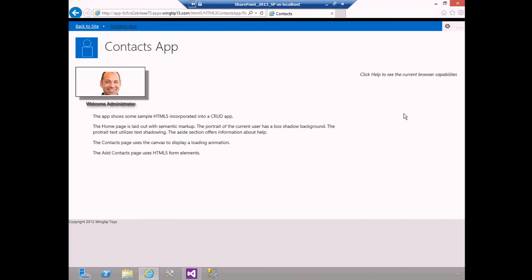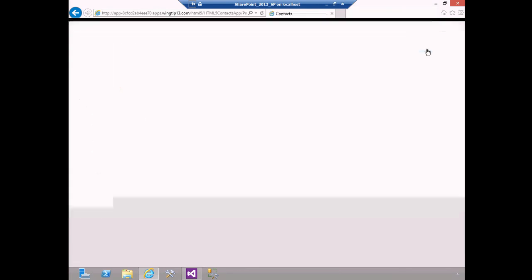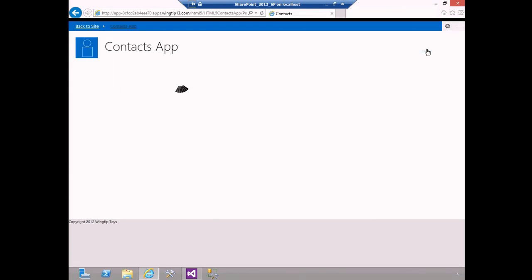The other thing is that when you make an app, you need to create some sort of navigation for it, right? You need a way to move around it. And the Chrome control helps us with that as well. It's actually generating this gear menu for me over here, and we'll see that as we go along. So I can come over here to this gear menu, and I can pick contacts. We'll see that it runs off and reads the contacts list and brings me back contact information. Simple stuff, okay?